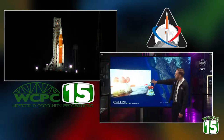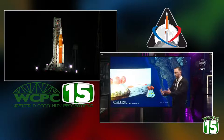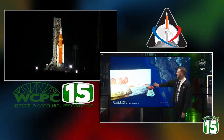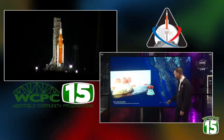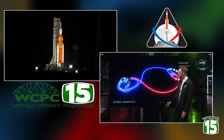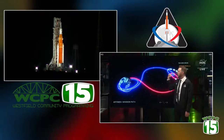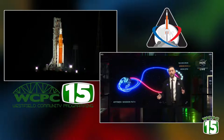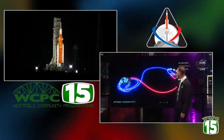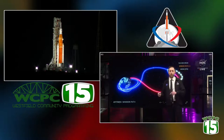Now, we also have a large US Navy ship with a big bay that's going to basically come up and swallow Orion into its deck. And you've got a couple of other assets in the area to help recover hardware, the forward bay cover, parachutes, things like that. But that's scheduled to happen 26 days after a launch today. So that's 26 days from liftoff here in Florida, around the moon, to a splashdown in the Pacific. And that will be the first mission in the Artemis program, the farthest we've ever sent a human-rated spacecraft in history, and just the first step before we put people on board.